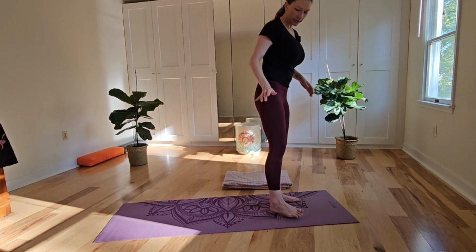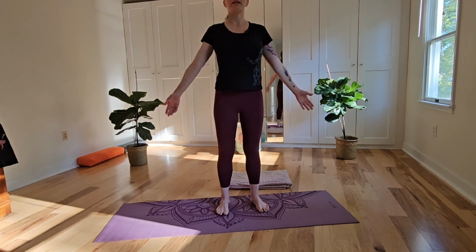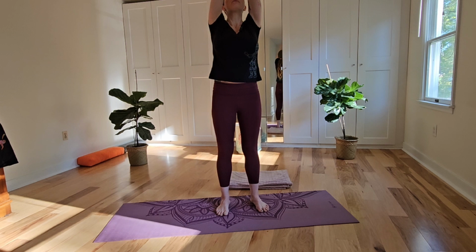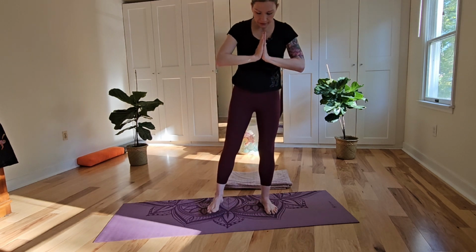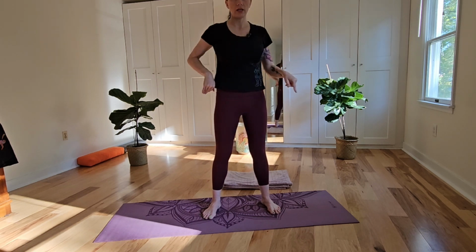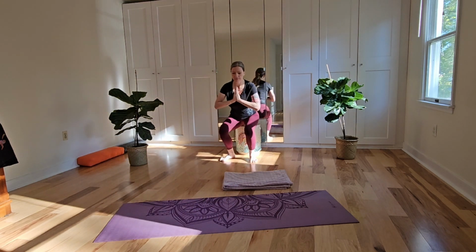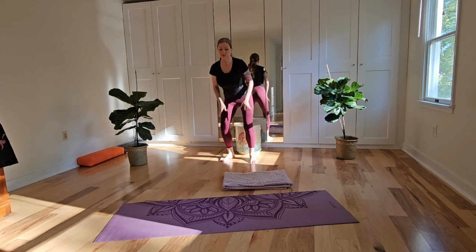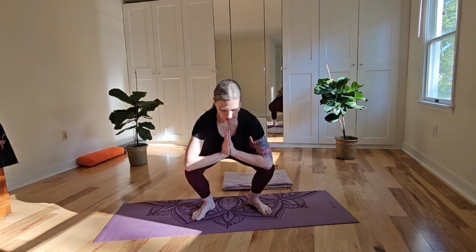Staying at the front of your mat, I'm just going to give you a better view here. We're going to inhale, bringing our arms up. Prayer. Exhale, bringing them down to heart center. I want you to spread your feet a little more than hips width apart because we're going to squat into this. If you need to grab a stool, you can just squat on the stool like this, if this is all you can do. If you can get into a deep squat, then I will meet you down here.